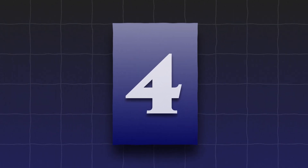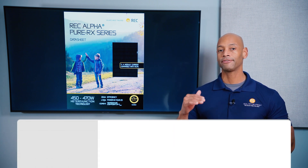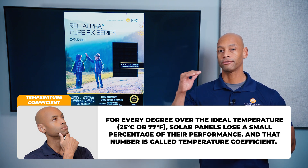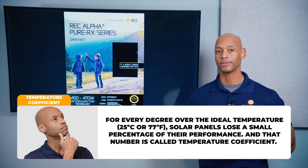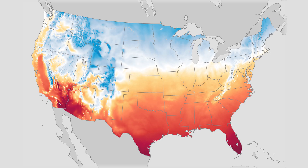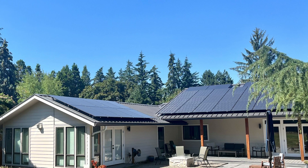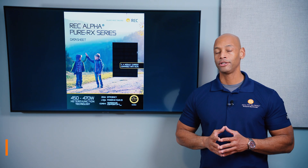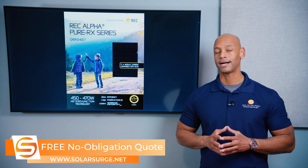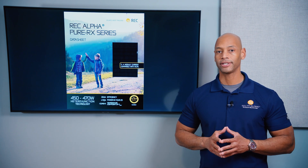The fourth major advantage is the low temperature coefficient. Solar panels, like a lot of electrical equipment, actually lose efficiency when operating at extreme high temperatures. The temperature coefficient is the percentage of power lost for every degree above the ideal operating temperature. If you're in a state like southern California, Arizona, Nevada, New Mexico, or Texas, rooftop temperatures can be 30 to 40 degrees hotter than ground level. A low temperature coefficient means the panel holds up better in performance under those extreme heat conditions, translating to more total energy harvest over the lifetime of your system.